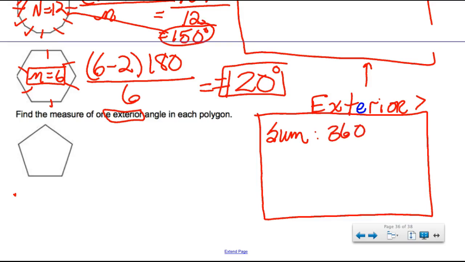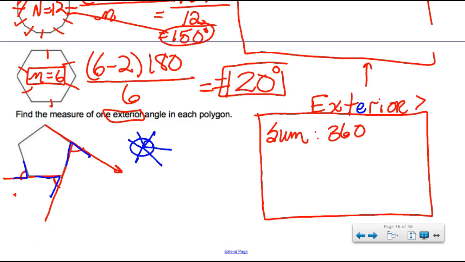Let's go draw an exterior angle so you can see what I mean. On this one, this is an exterior angle. When you go like this, this is an exterior angle. When you go like that, this is. These are what we call the exterior angles. And if I were to go in with a pair of scissors and cut that out, and then cut this out, and then cut this out, and piece them together like a puzzle, what happens is, for the exteriors, they always make a circle in there.